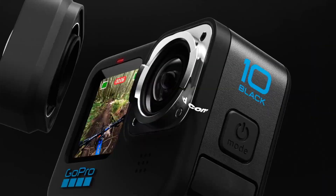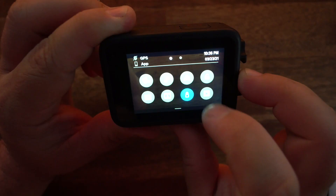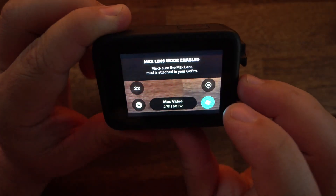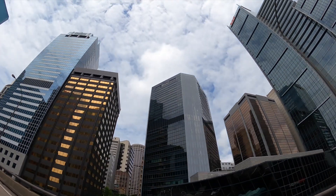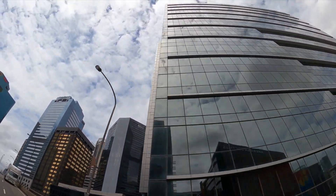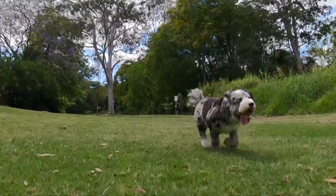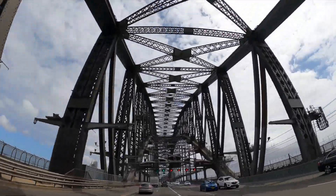Speaking of software that works with the lens, we have the GoPro Max Lens. When you enable the Max Lens mode it's like magic. One thing I don't necessarily like about this is that you have to shoot in 2.7K, but for most people watching content on their phone you won't even notice a difference. What it actually does is act as a super fisheye lens.